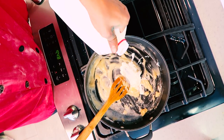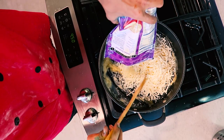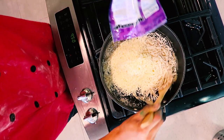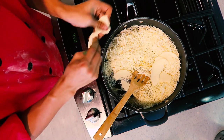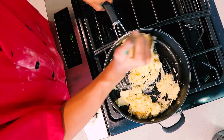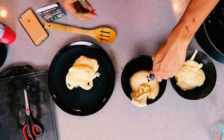Then you want to make your cheese. So I'm adding some milk to some butter right now, then mozzarella cheese, Monterey Jack cheese, and some provolone, because I love cheese. I'm melting all these 3 different cheeses together because I want my pizza to taste good. And I'm putting the cheese into separate bowls right now so I can dye them different colors.